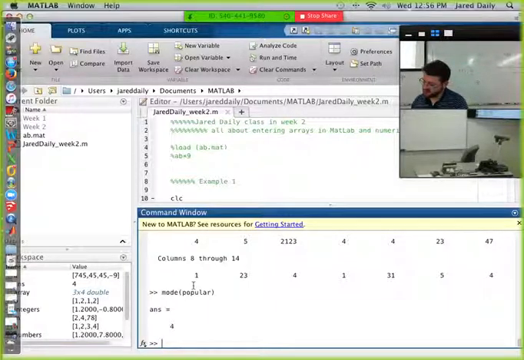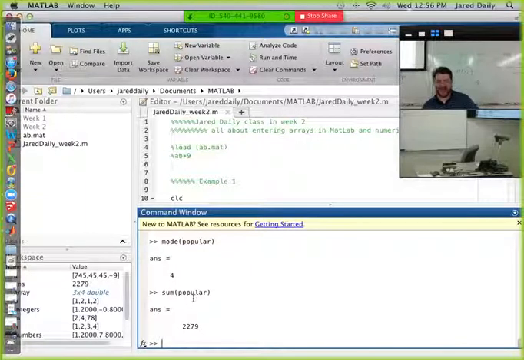Let's actually do a couple more just for kicks, and then we'll come back and do our final functions. Let's do a couple more that are kind of mathematical. For example, I've got my popular array. I've got this thing called sum. I can take the sum of popular, and it'll actually add up all of the different elements in the array popular. I can do prod of popular. And it'll take the product of all those numbers. Right?